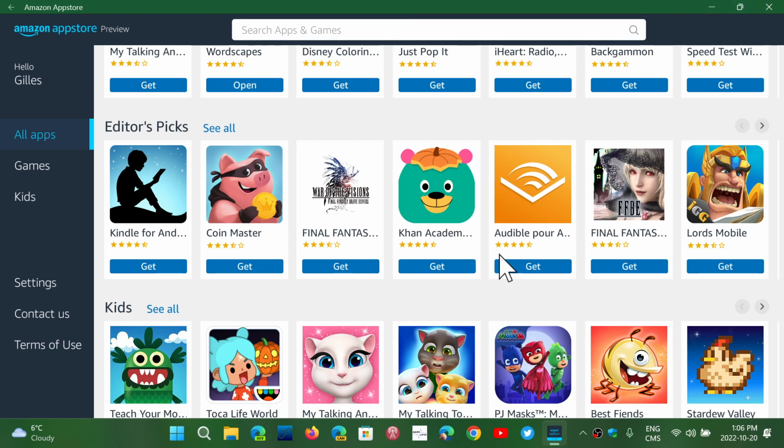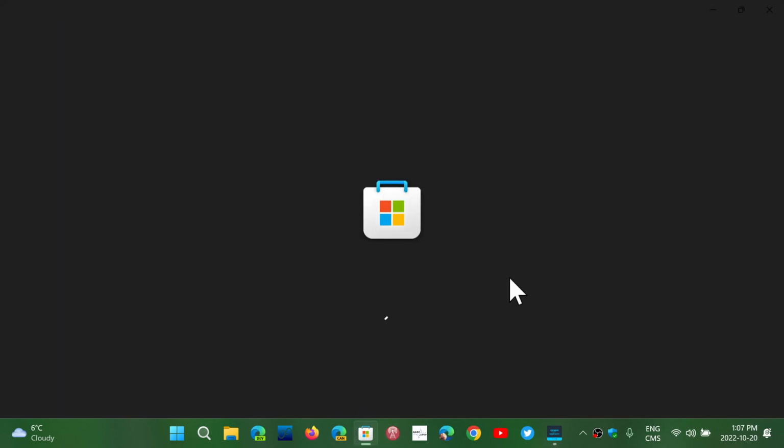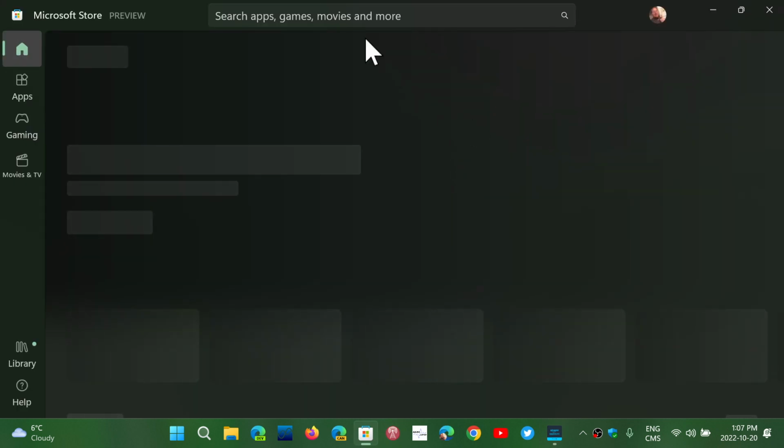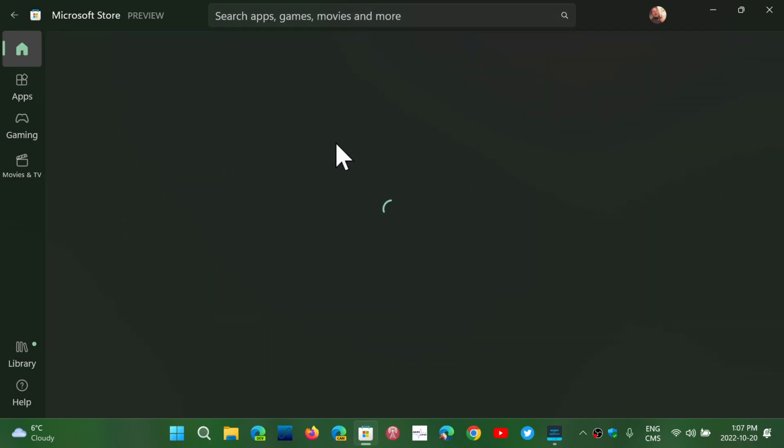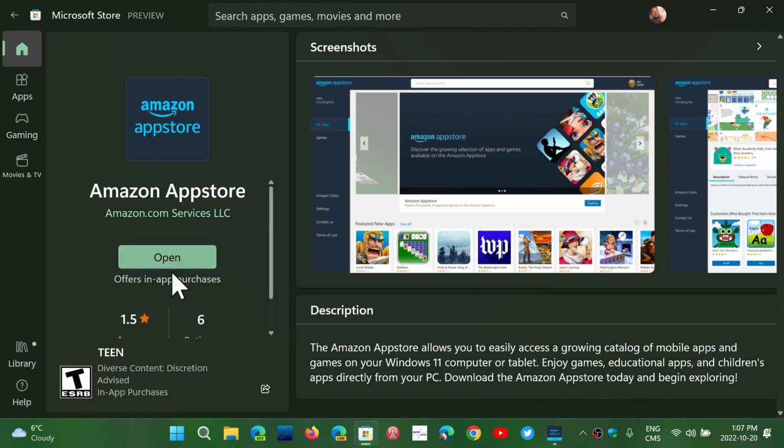And what you need to do to get it is simply go to the Microsoft Store. If you're in one of the countries that I mentioned, you will just search for the Amazon App Store, and once you're there, you'll have the option to install it. It will actually install the Android subsystem if it's not already on your system. Remember, you have to have virtualization enabled in your PC in order for this to work.